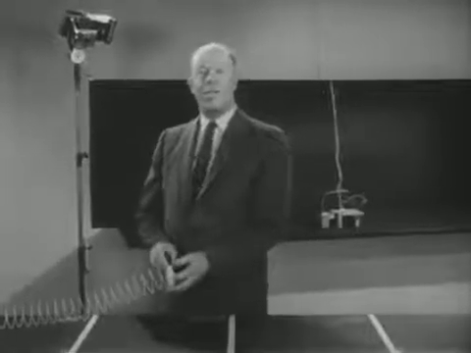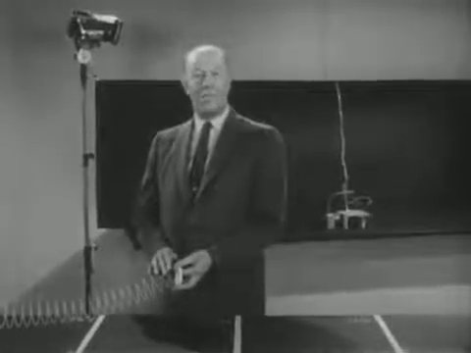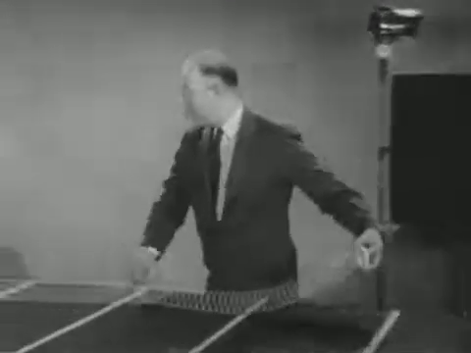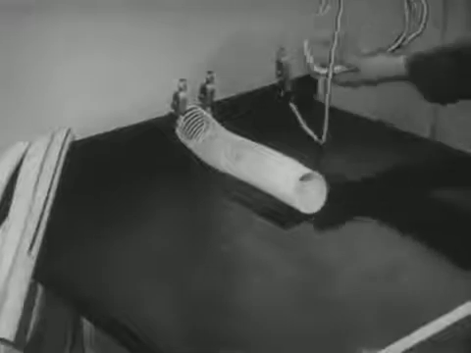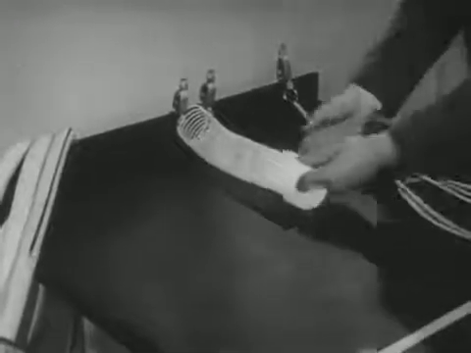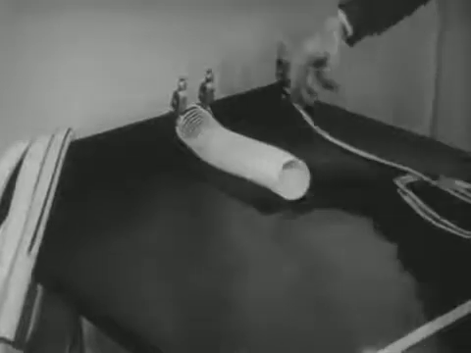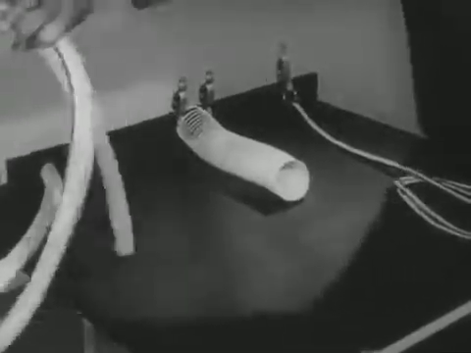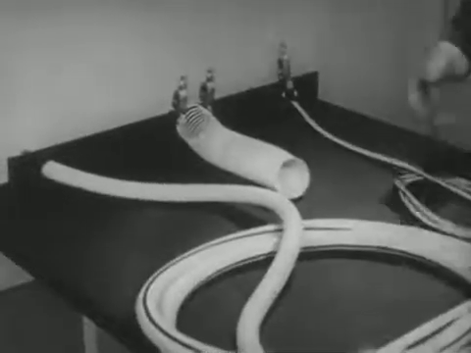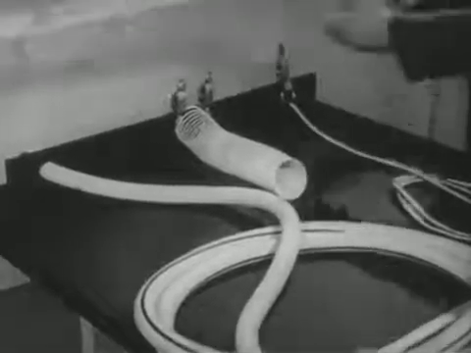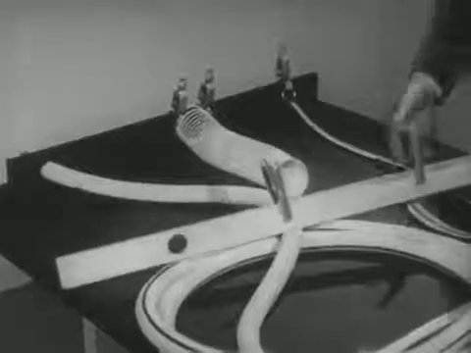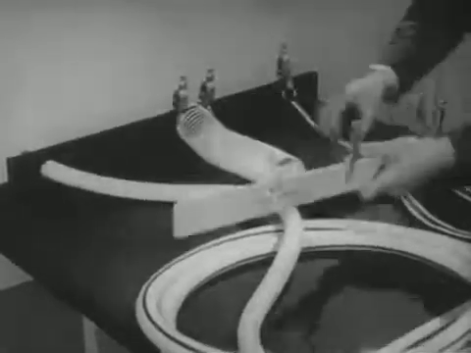Now let's concentrate our attention on the first of these three questions. Does the speed of a wave depend on the properties of the medium it is traveling in? Here I have three different things: a small diameter brass spring, the Slinky that I have used in previous experiments, and a long piece of heavy wall rubber tube. Each of these three things can be used as a medium for the propagation of waves. This crosspiece will enable me to launch pulses on all three of these things at the same time.